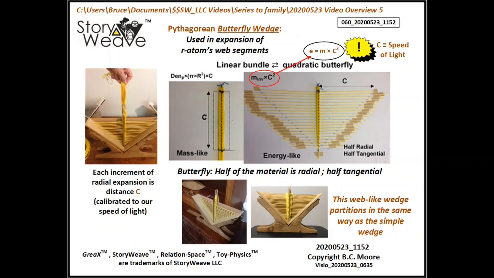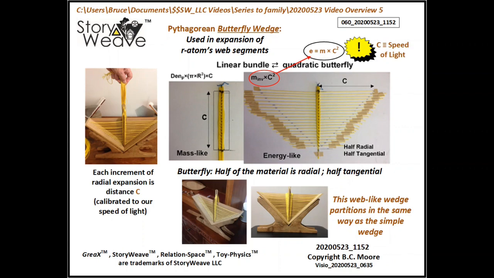And now in slide 060, we come to something which I really believe is beautiful, the butterfly wedge. The butterfly wedge, as you see there, and on the right with its spread tangential strings there, it looks like a butterfly. It comes from a bundle. You see in the middle a bundle of strings. And this idea of string here has nothing to do with string theory as far as I know. I just used strings to think about a different kind of wedge.